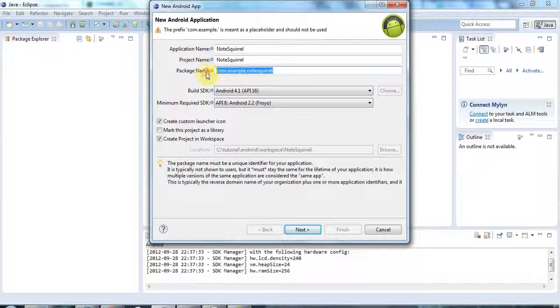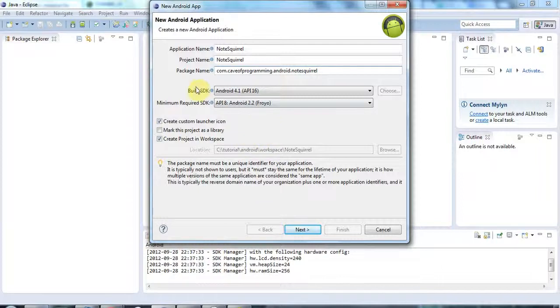And you should give it a unique package name, and you can basically make that up. As long as it's unique, it could even be a random string of lowercase letters, though that's not good practice. The convention is, if you have a website like caveofprogramming.com, you reverse that to make com.caveofprogramming. So I'll have com.caveofprogramming, and I'll create a package called android there, and under that a specific package for this application, which I'll call notesquirrel.